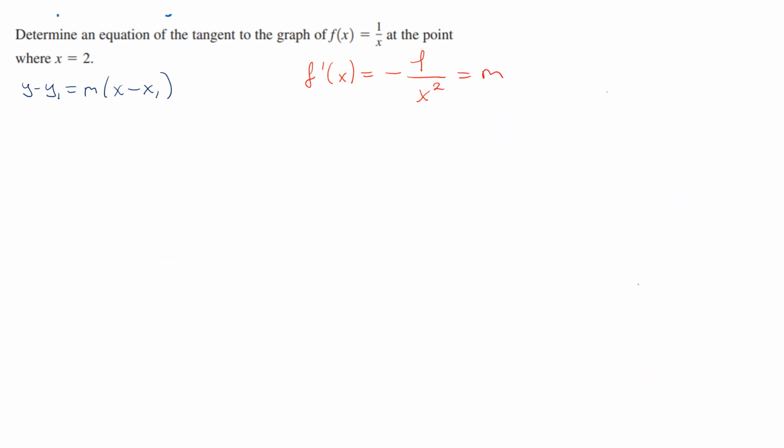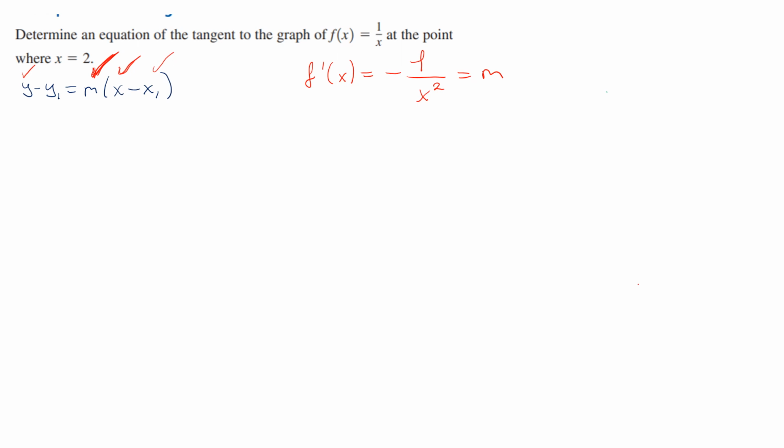So now that I found my slope, I like to put these on top of my function to see which one I got done. These we don't need to find anything because you're going to find the function, so you can eliminate those two. So what I need to find is x1 and y1. x1 I already have because it's 2, so the only thing I have left is trying to find y1. So how do I do that?